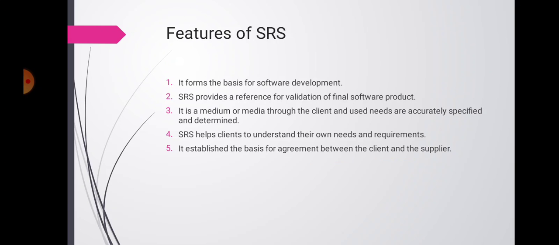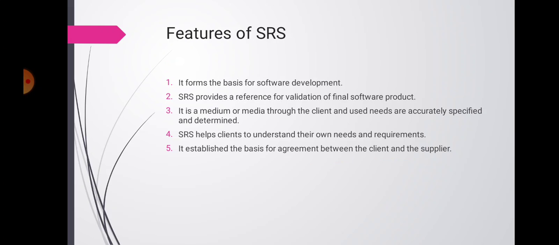Then some features of SRS. First feature is it forms the basis for software development. Second feature is SRS provides a reference for validation of the final software product. Third is it is the medium through which the client's and users' needs are accurately specified and determined. Fourth is SRS helps the client to understand their own needs and requirements. And fifth is it establishes the basis for agreement between the client and the suppliers.